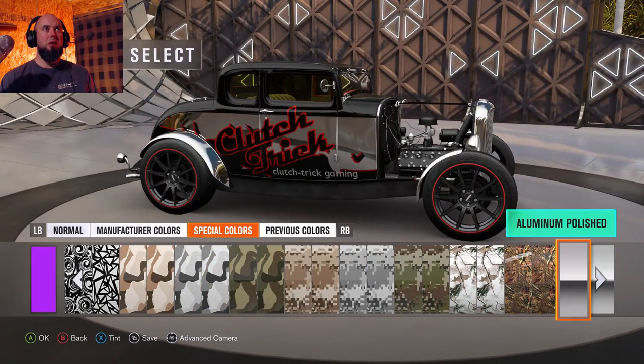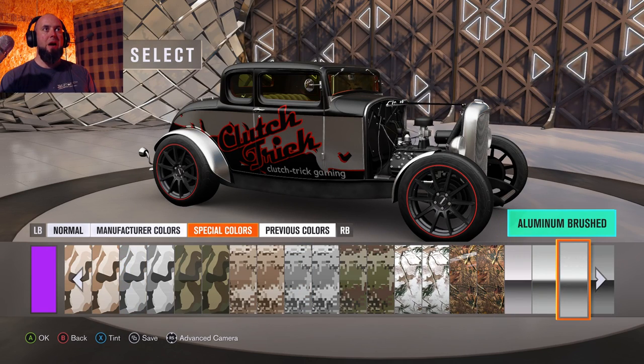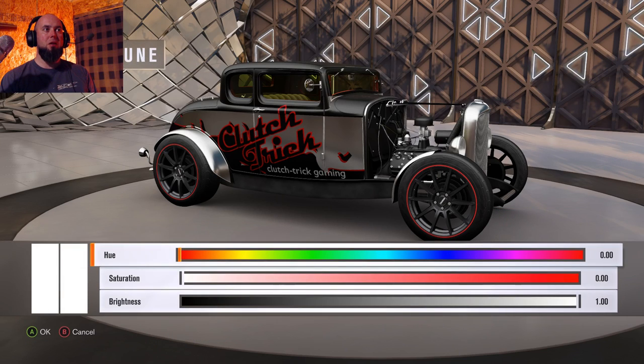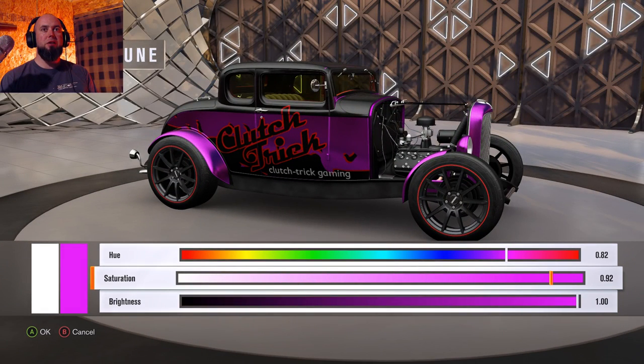So let's try something here. Instead of the matte color, go semi-gloss and go back for our purple look again. To actually see what you're doing, you have to change the saturation here. I like to put my saturation somewhere between 70 and 80 on the numbers. It's not too much.